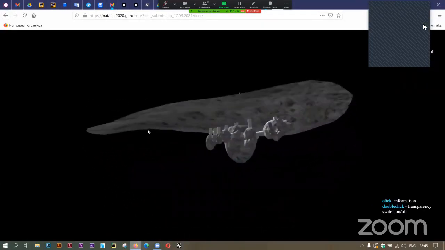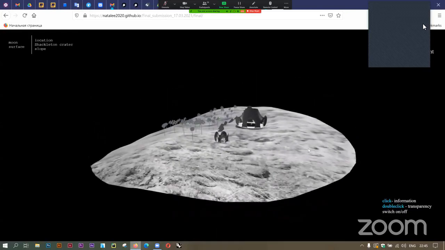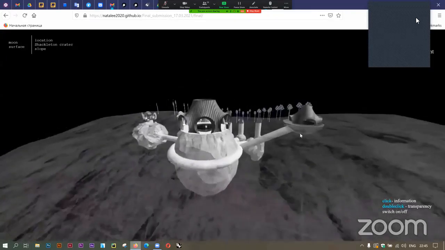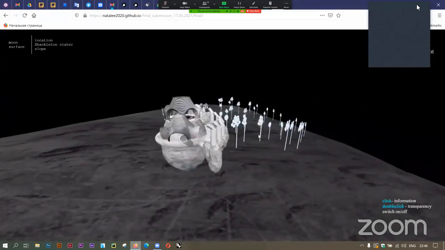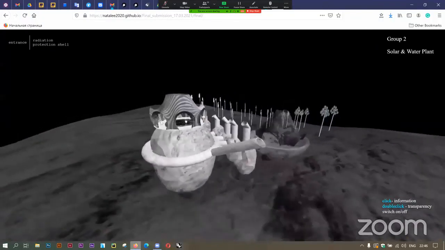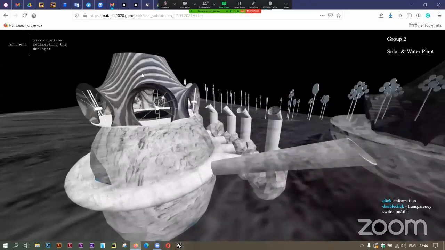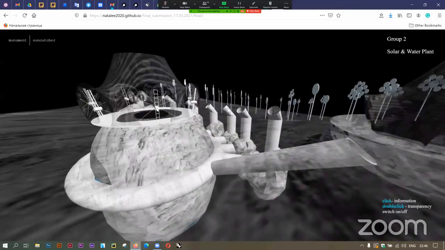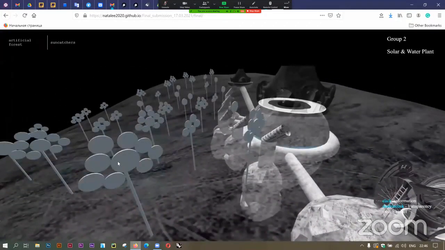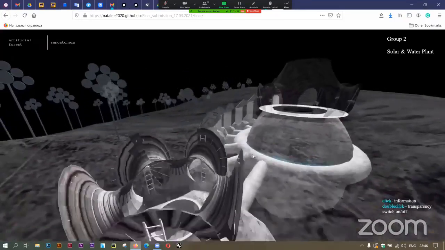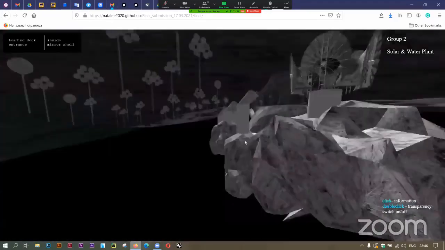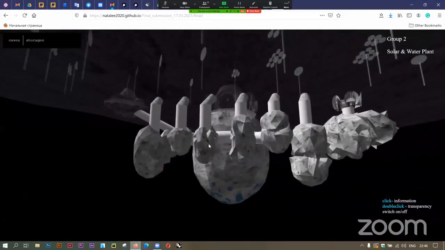I will present the project I've done within the course of cloud-based data management. It is based on our studio project, the Energy and Water Plan for the Moon Settlement. Our design is informed by the site conditions, which include the absence of atmosphere, low gravity, harsh radiation, and extreme temperature difference between day and night, varying from 270 degrees below zero Celsius in the shadow to 170 above in the sunlight. We decided therefore to dig all the inhabited spaces underground, where the temperature is constant and the soil protects humans from the radiation, leaving only the solar harvesting infrastructure on the moon surface.